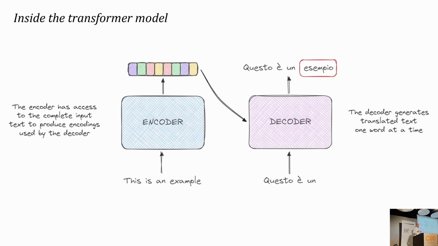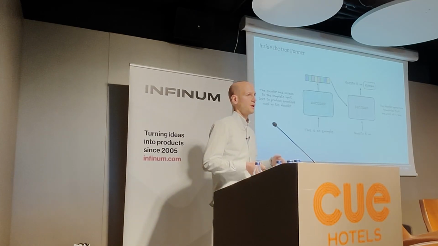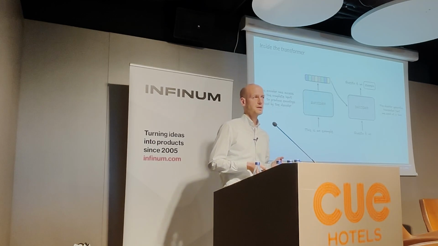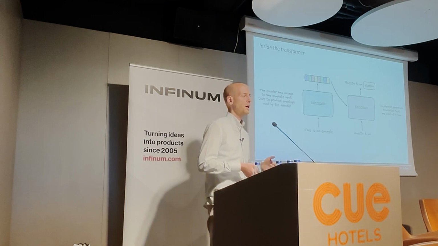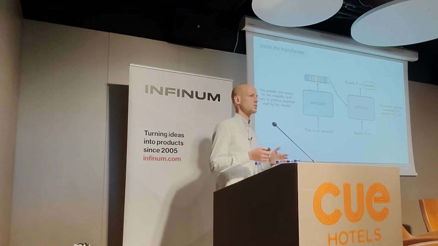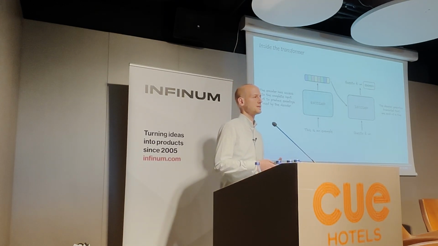So I was talking a lot about transformers and LLMs, and that LLMs are essentially transformer models. And now I will dig deeper inside of this transformer model. So I'll take one example, and this is the translation of text. For example, the input text is in English, this is an example, and the output text is in Italian. These models were invented in 2017, and there is a very popular research paper called "Attention is All You Need," which you can read, and it is based on translation of text. Researchers were trying to improve Google Translate from 10 years ago, and they improved it with these systems.